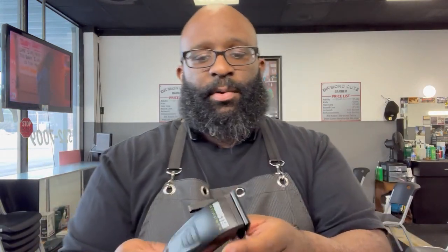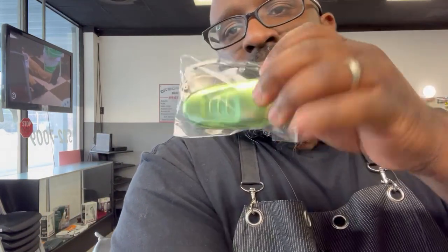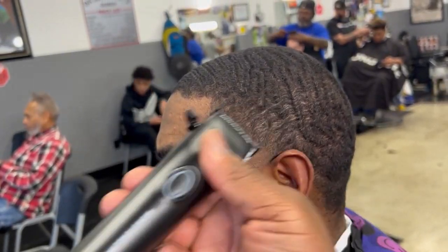Very quiet clipper. Of course, you got the ergonomic design. I do like this little groove print right here. And they do come with different plates that you can put on the front. But if y'all been watching me for a while, y'all know I never do, even though I say I am. But anyway, performance. Cuts great.